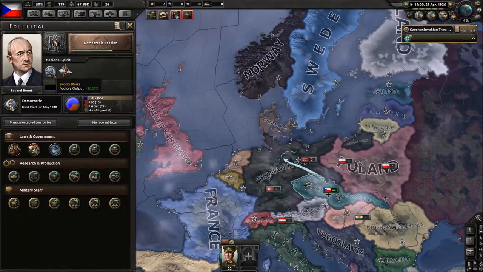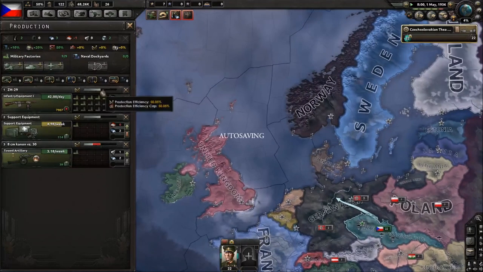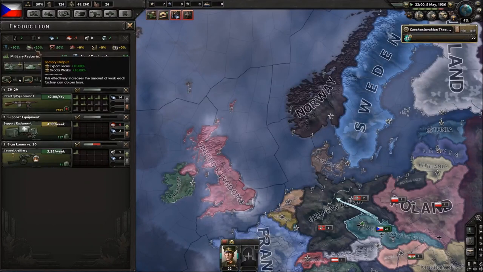And this one that works is actually really good. The 10% factory output really helps out the factories. When you reach your cap, it's basically just factory output that you want as much as possible.